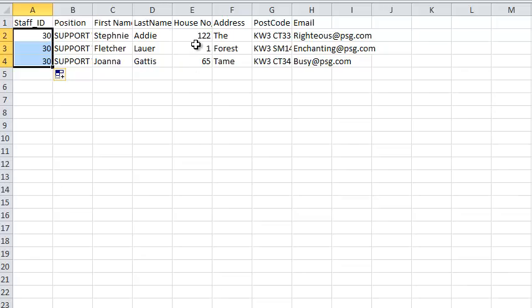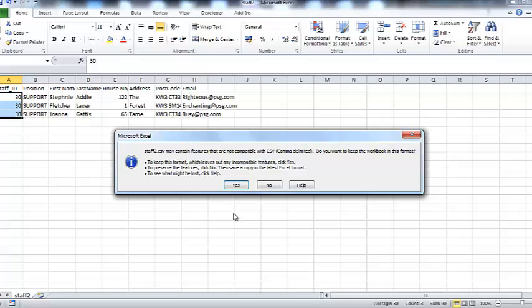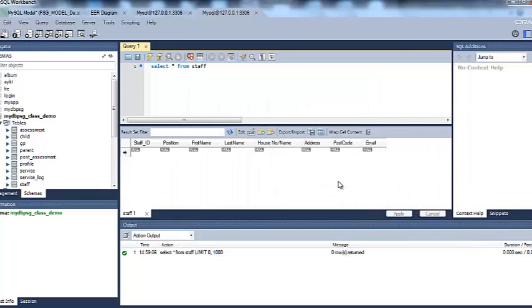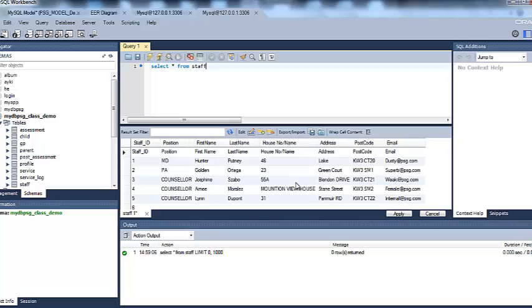But I want you to focus on what happens when you import it. Now save this, and go back to my SQL. Here, I want the staff 1. Okay, it should be now working. You could see, right now there isn't a problem there, is there? But I want you to pay attention. There is one problem that I can see. What is the problem? Can you pay attention to this, please?